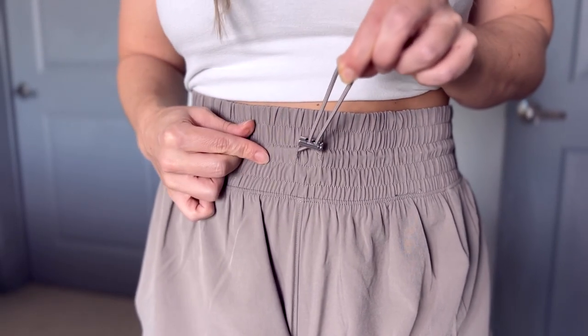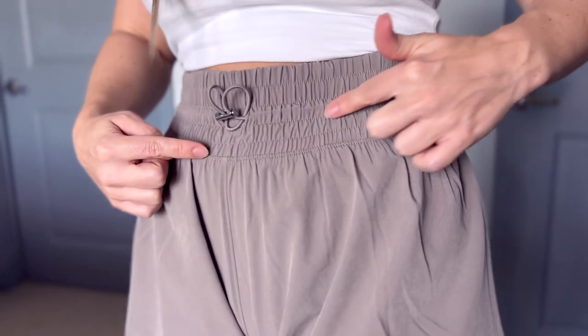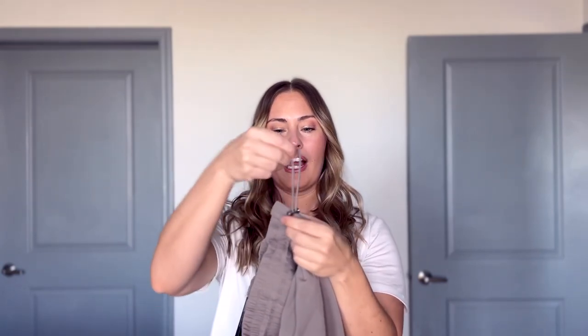Another neat feature is they have a drawstring on the outside. It has a nice stretchy, rubber-band feel, and then you have a metal clasp that you can draw in tighter if you need. I really like that — if you draw it in more, I just tucked the extra behind the metal clasp and it was perfect, not sticking out weird. The drawstring is placed in the center of the waistband, so if you draw it in a little bit, it actually tapers the waist in a nice way without suffocating yourself.